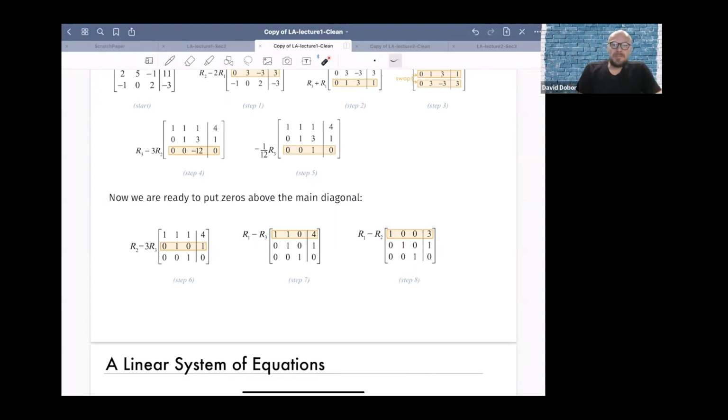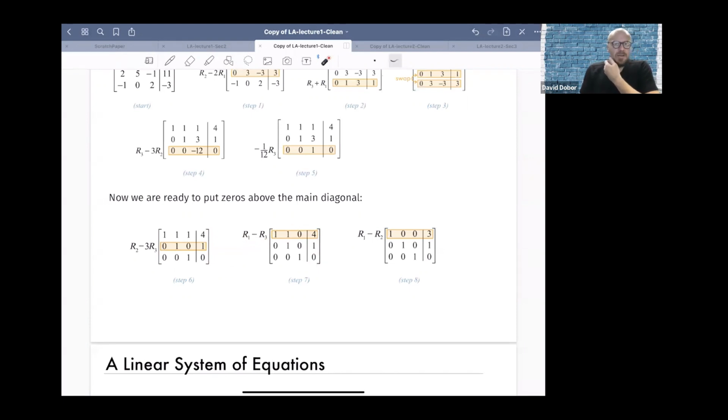Anyway, the manipulations are very, very simple. We ended up here. How do I make a 0 here? I can subtract 3 times row 3 from row 2, and I end up with this one. I have just made a 0 there. Now, how do I make a 0 here? I can subtract row 3 from row 1. And of course, I have to do this to the right-hand side too. When I say row 1 minus row 3, from 4 I'm subtracting 1 times 0, which leaves me with 4 still. But you carry out the same operations. Now, final step, how do I make a 0 here? I subtract row 2 from row 1, and I end up with a 0 there.